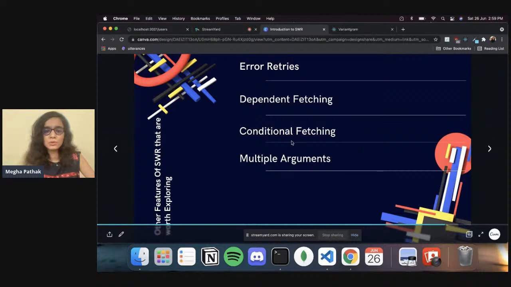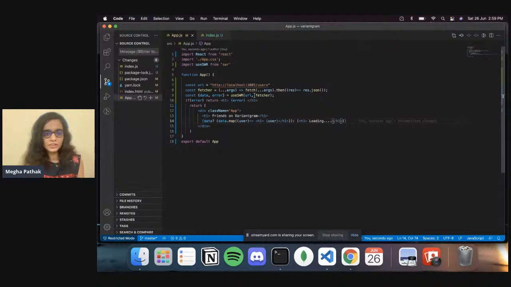Also, if you want to do conditional fetching, for example, here in this fetcher statement, I passed the base URL and a fetcher. You can pass multiple arguments here.